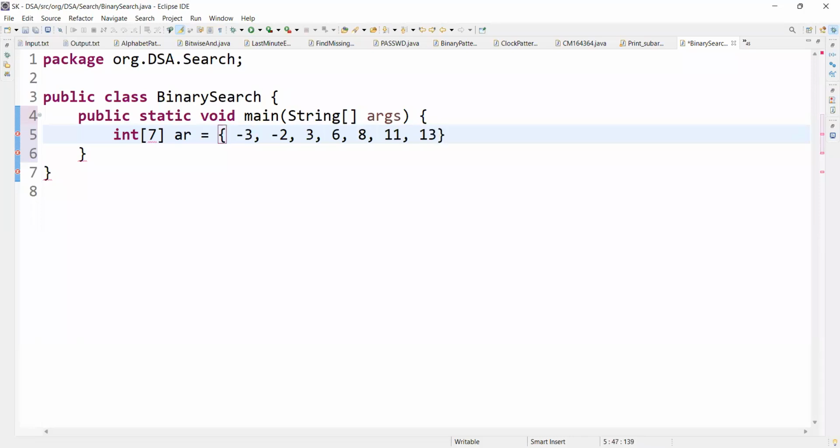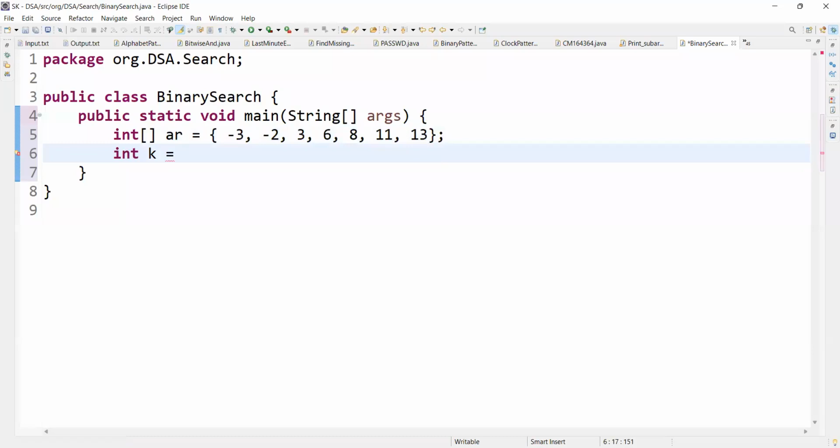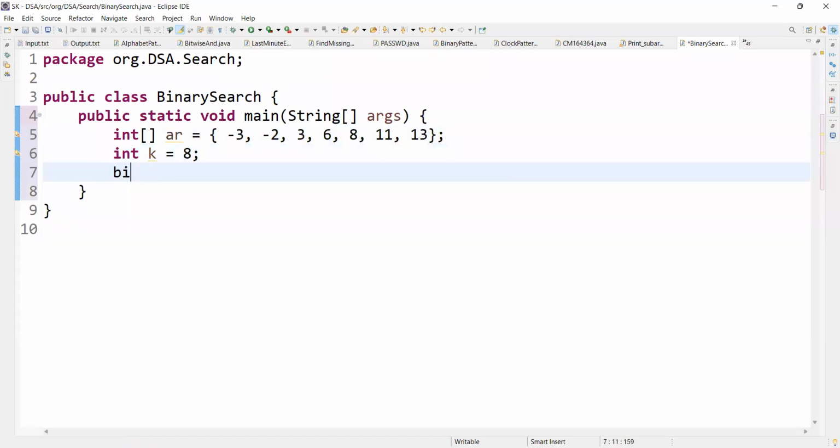And I will pass, okay, I need to give a k value as well. So right now I'm giving a value for k as 8. And I will call a binary function. I will directly print its output. So I'm writing System.out.println here directly. And I will write the binary search function here itself. Pass my array and the k value. Clear to everyone?